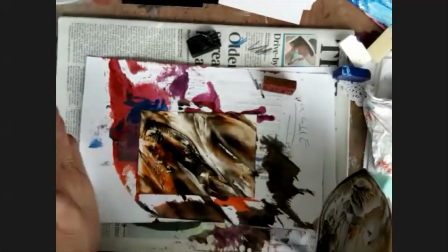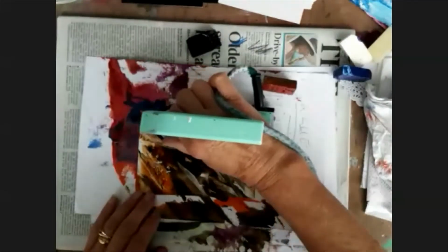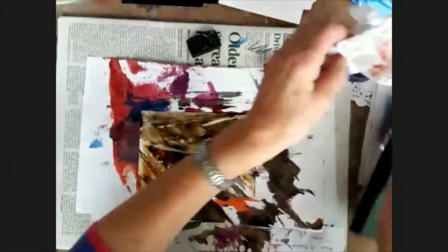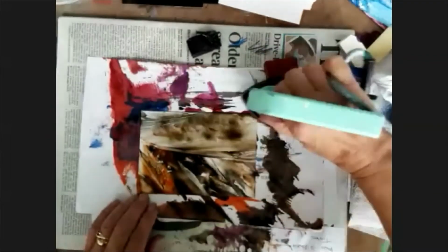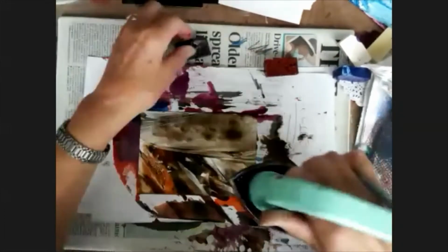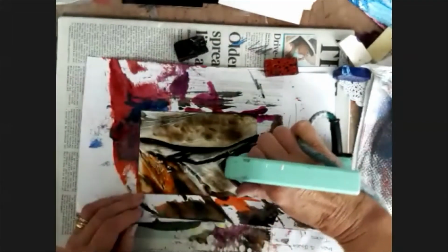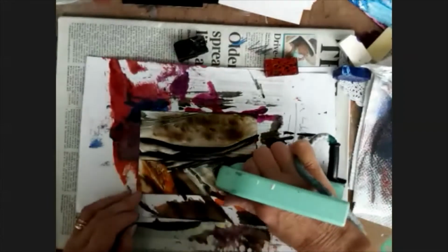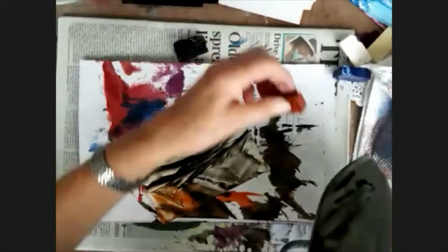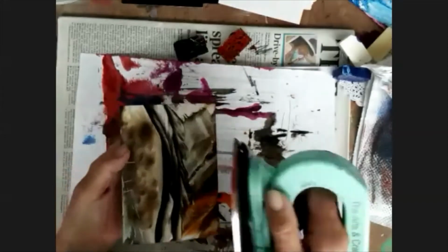See, having done that, what can I create? Ooh, well, that's beautiful. I could just do a landscape. I could put a sky in, take off a bit of that. I'd like it as a textile. I could put hills in black. So from nothing, you suddenly start to create a landscape. Whoops, I've scratched my wax there.